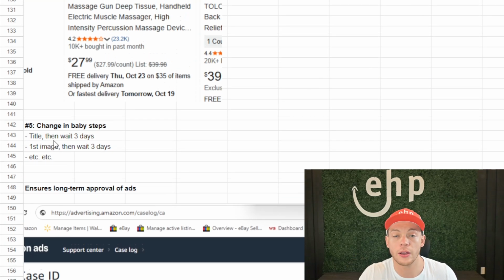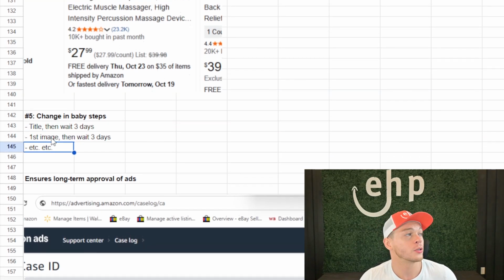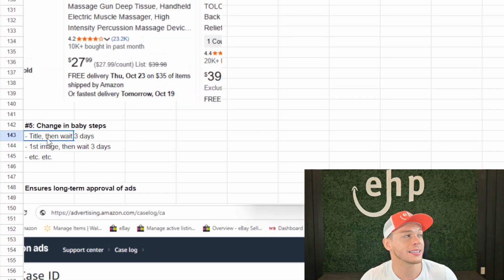So just change the title. Wait 3 days and see if it's still eligible for ads. If it's not, then you know that there's a keyword in the title that caused your ads to get shut down. So you have to figure out what caused it, right? There was one keyword in our client's listing. It was just the title. There was one keyword that caused the error of their listing getting shut down for ads every single time. So once we found out, we were able to make sure his keywords don't have that, and he was good to go. He was able to have that keyword in his images, but not in his title, and in his bullet points, it just wasn't the title. So you're going to figure out what caused it, and take baby steps to change it back.